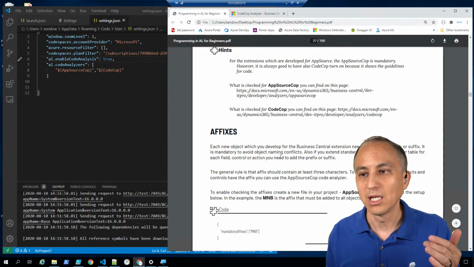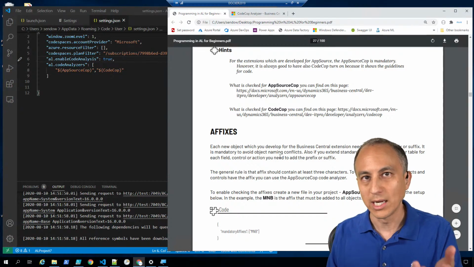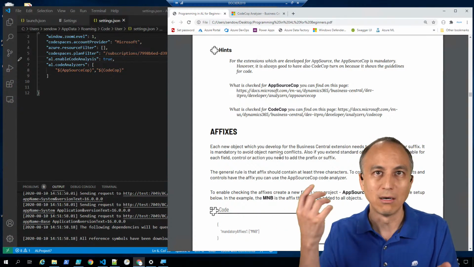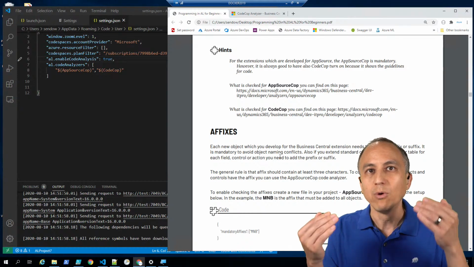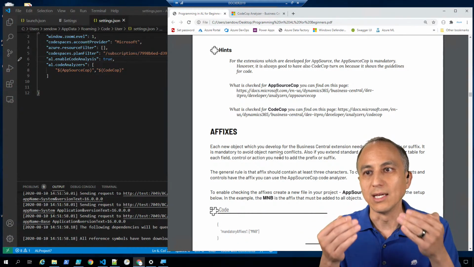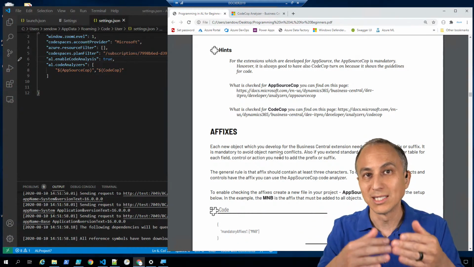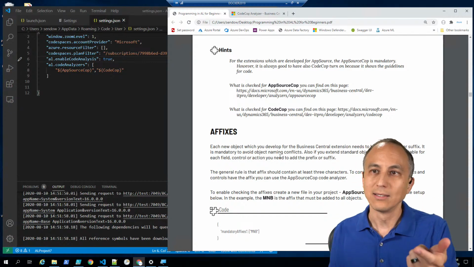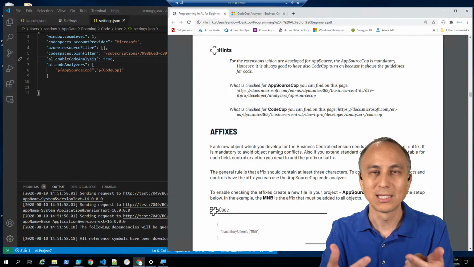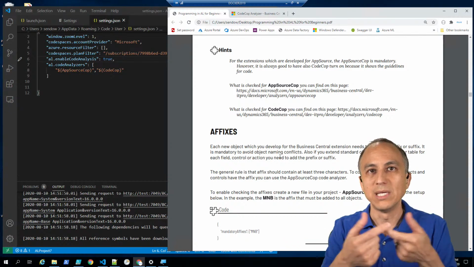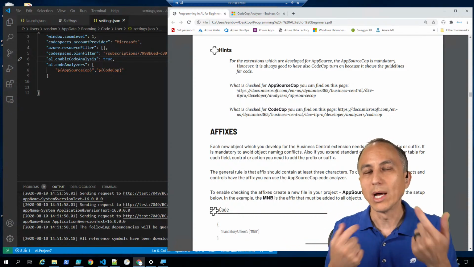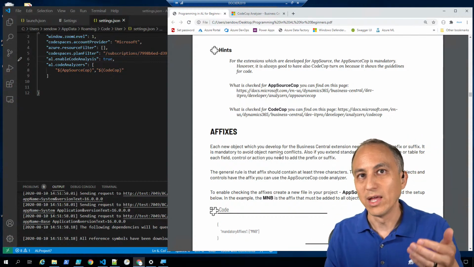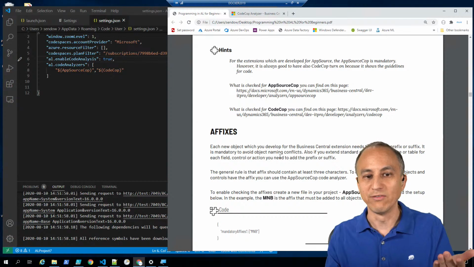And the concept is, if you're creating an object for a customer or a tenant and they're using 10 ISV solutions that are also BC extensions, if we're both modifying the customer list and doing a customer list extension, what if I call mine customer list ext and someone else calls theirs customer list ext? It's not unique, so BC has a conflict there. So we want to name our objects uniquely so that BC can load them up, have a list of them, and know that they're all distinct and we don't have any conflict.